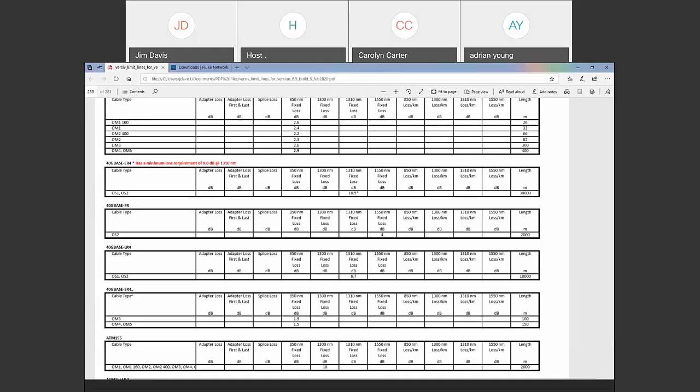Okay, we can definitely go down here and look up the value, but on the length issue, which typically comes up, obviously with single mode, you can go a lot further than multi-mode typically. There are a couple point values for length when we talk about single mode, one being 500 meters, the other being 2,000 meters, and then 10,000 meters. And that's because when you're talking about the enterprise or campus networks, that's the three options you're given.